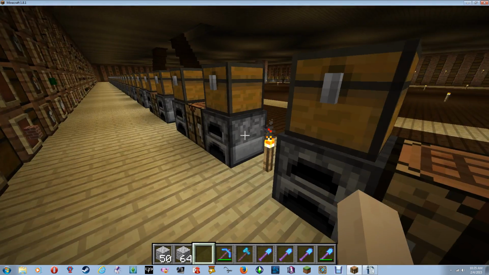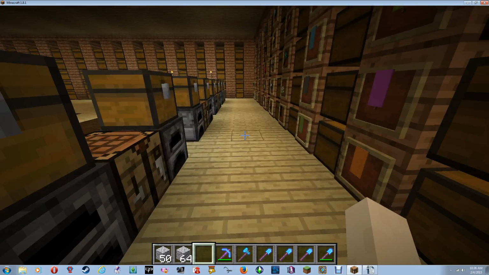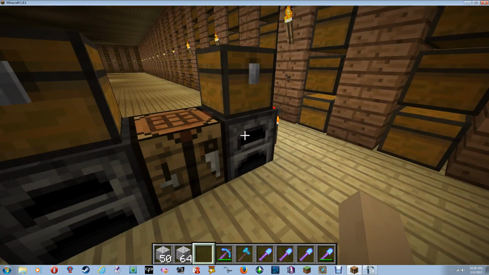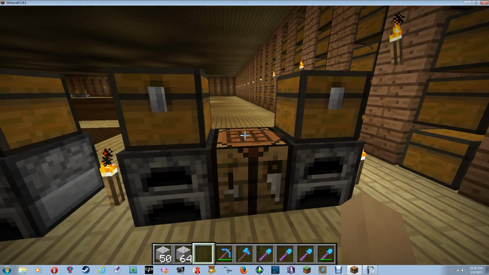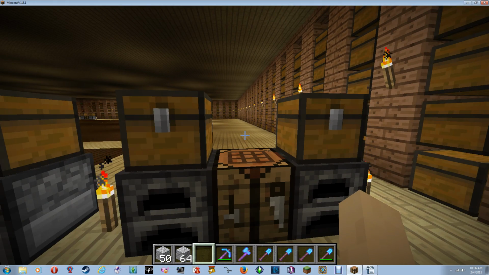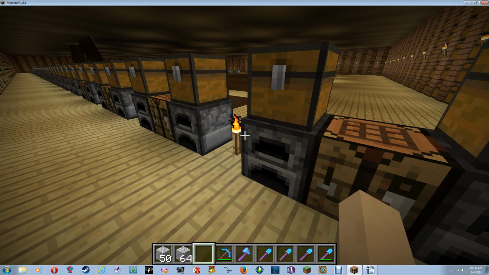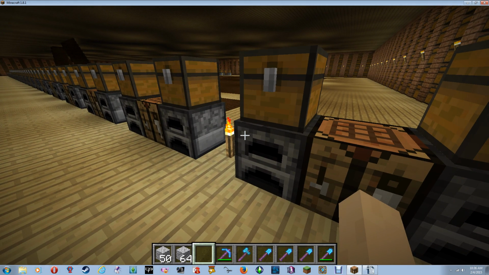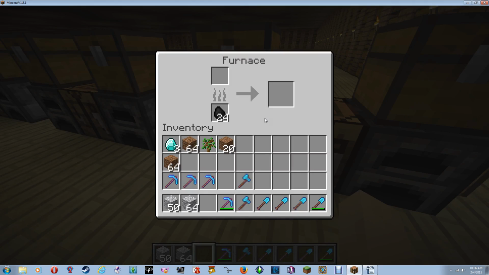And the reason for the furnaces and the crafting tables here and the little extra chests is that when I'm trying to load up on stone, it's a lot of smelting. Obviously, cobblestone's easy to come by, so if you're trying to build up your stone resources, you're going to need to do a lot of smelting. So I have several furnaces.